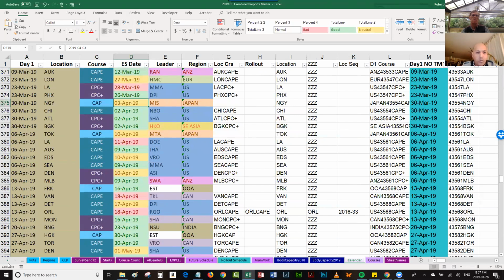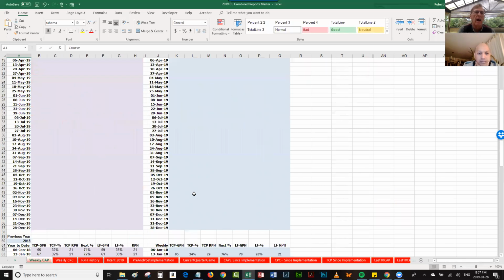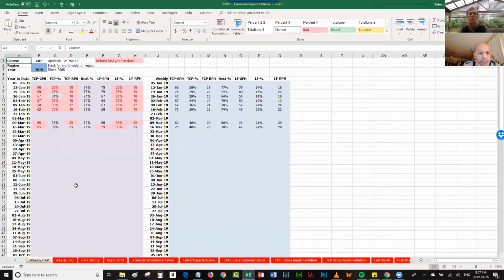Okay. All right, so let's start over here. This one really isn't quarter dependent. It's just week by week. Left-hand side is the actual week, and the right-hand side is the running week. No, it's the other way around. Left hand is running, and the right hand is the weekly. So when you say running, what do you mean? Year to date. The top of the column says year to date or weekly.